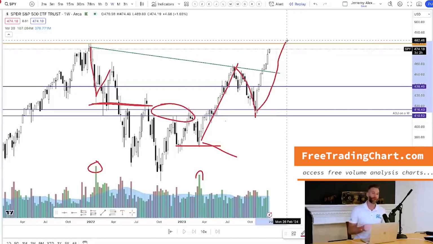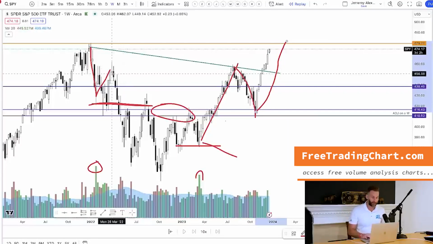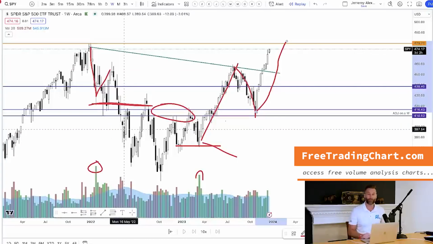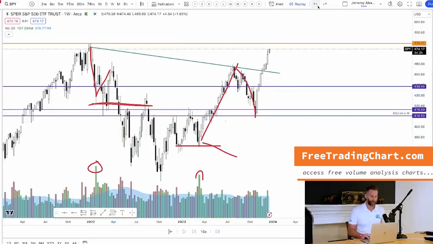We've had more bull candles in a row on the SPY on a weekly chart than we've had bear candles since over here. And this was 1, 2, 3, 4, 5, 6, 7. And what did we do? We went lower after a retest. Boom, yank, bang. I'm going to zoom out and I'm going to draw the exact same box.